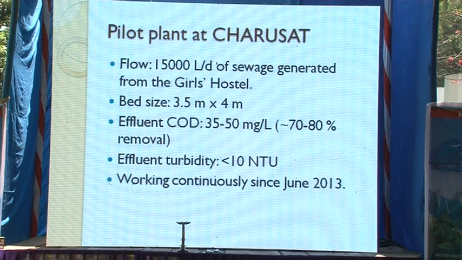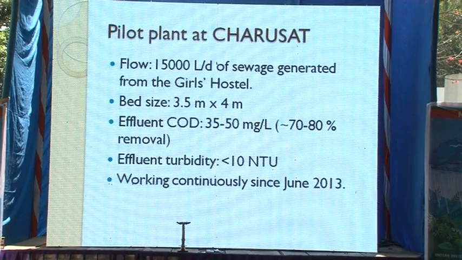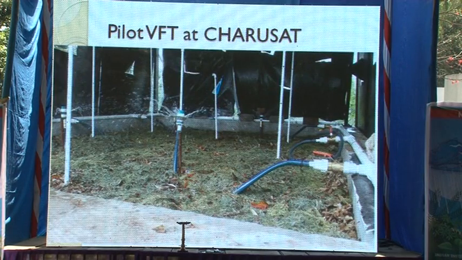I also developed a similar plant for a girls' hostel where I was earlier working, at Charotar University of Science and Technology. It has been working continuously for almost 9 months without any problem. The effluent turbidity is less than 10, and effluent COD is about 35 to 50. It's a small bed, about 3.5 to 4 meters.